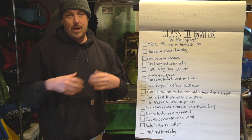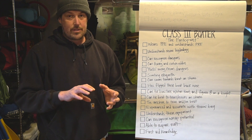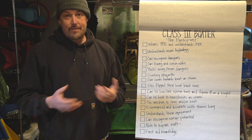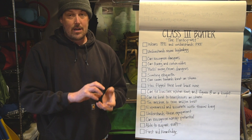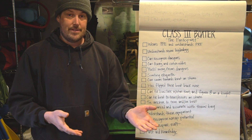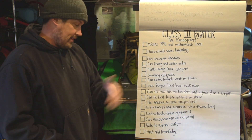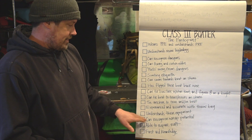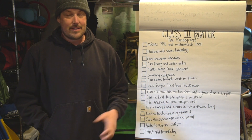Next is understands their equipment. If you have a certain type of frame or certain type of oars, you need to understand how to tighten or attach the oars depending on the style you're using. If your raft has a particular valve, you should know how to take that valve off, put it back on, and clean it. You should understand basic maintenance so that if something happens on the river, you can fix it and you have the tools to do so. Understanding equipment means everything — your dry suit, understanding how the zipper works, your PFD, understanding how to properly wear it — the whole thing.